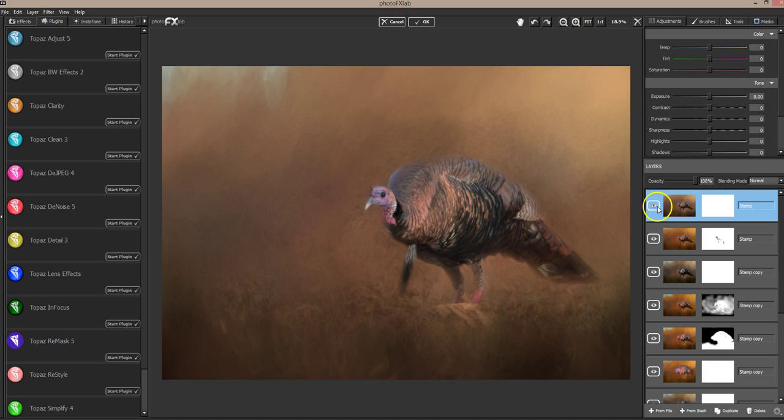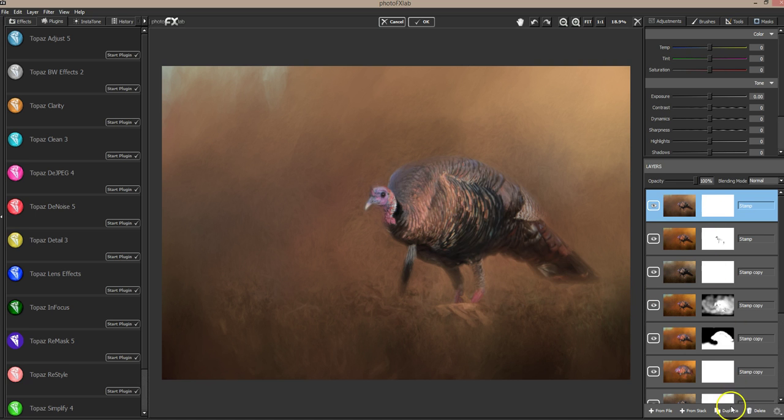Okay, so I have a merged image of those 2 layers. Now I want to adjust his tones a little bit to get him looking more like the original, but now he's got these painterly brush strokes all through him. So I can do this here with highlights and shadows. Or I can go back to Topaz Clarity and see what that does.